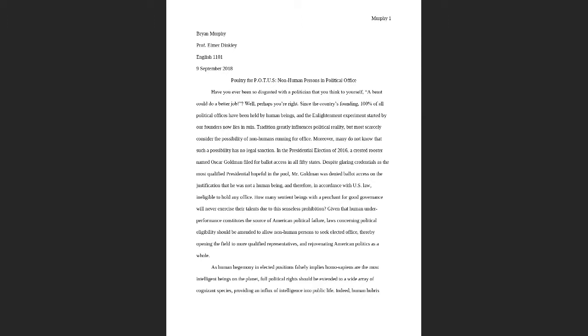So what's the problem? Given that human underperformance constitutes the source of American political failure. That's the problem. Humans underperform, the political system fails. So we've identified the problem. What's the solution? Laws concerning political eligibility, meaning the ability to run for office, should be amended to allow non-human persons to seek elected office.